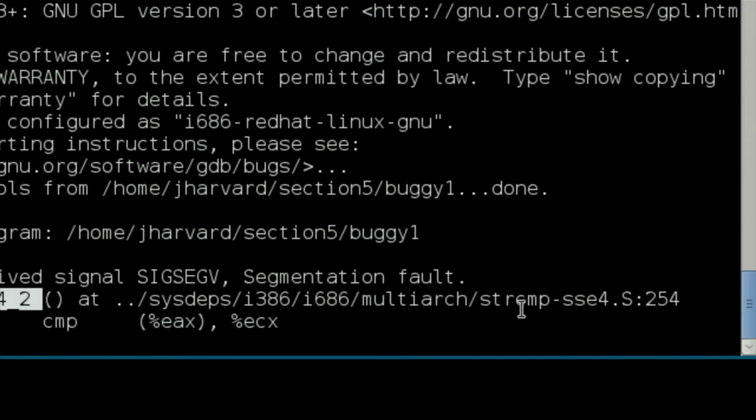That's kind of hard to parse. Usually when you see stuff like this, that means that it's segfaulting in one of the system libraries. So something to do with strcmp. You guys have seen strcmp before.